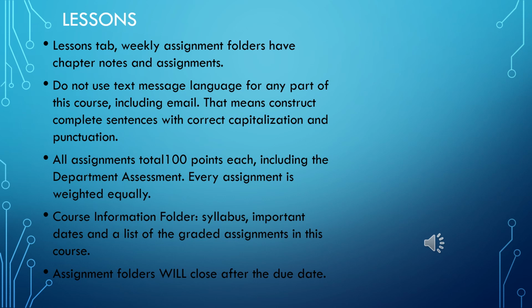The Lessons tab that is listed in the menu to the left on Blackboard is where you will find the majority of what you'll need for this course each week. Once you open the Lessons tab, then you'll see the chapters. You open up the current chapter, you'll find the directions for what's due that chapter. You'll find a link to the textbook for the readings that are due that week, and then also the assignment that's due. They'll all be inside that same chapter.